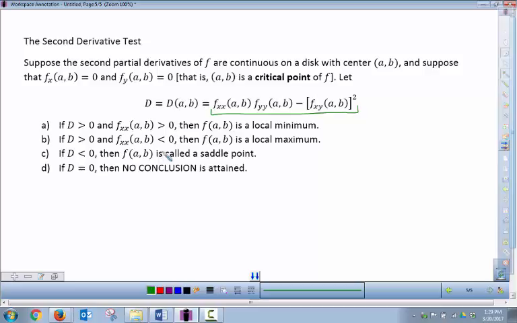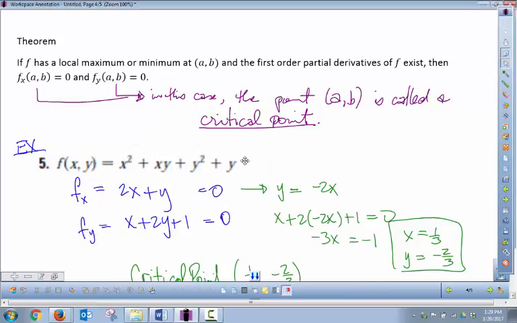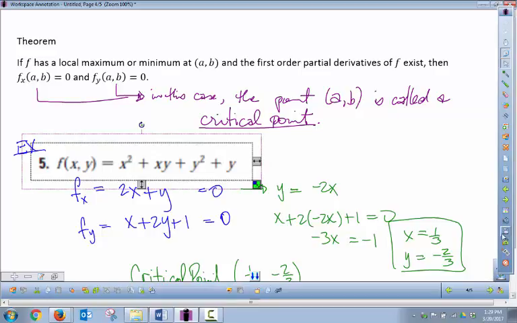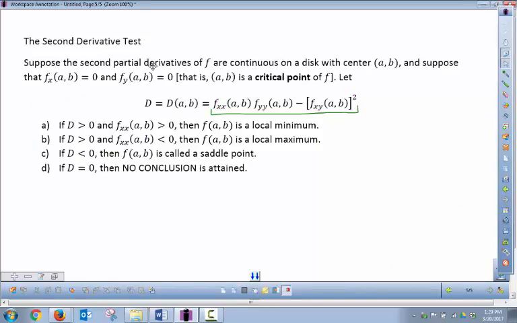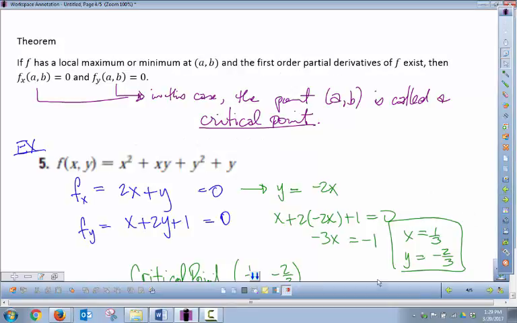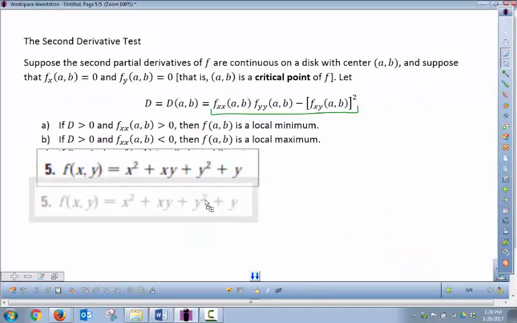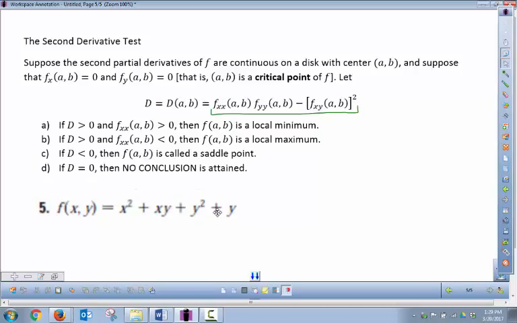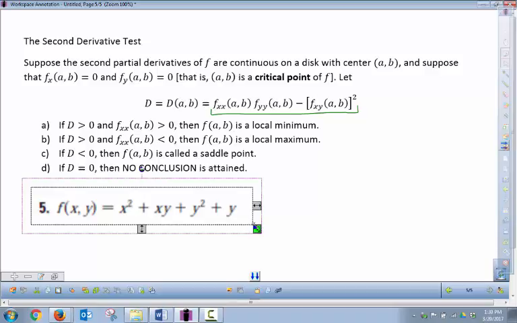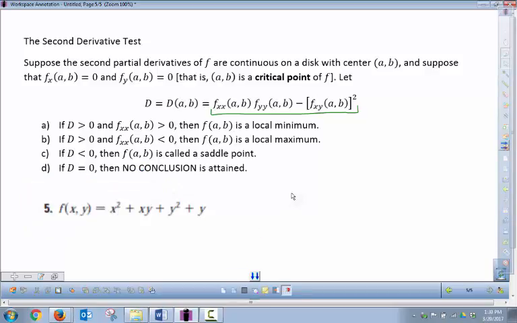All right, since we found the critical points from our previous problem, let's see if we can just use that as our first example. Wait, what happened? So why is the local minimum there? Is the critical point? Well, it depends if the discriminant is bigger than 0, less than 0. We don't know if they are just critical points, that's all we know.